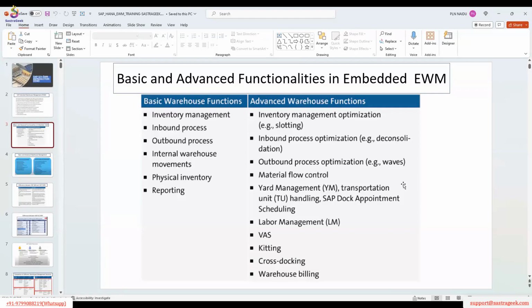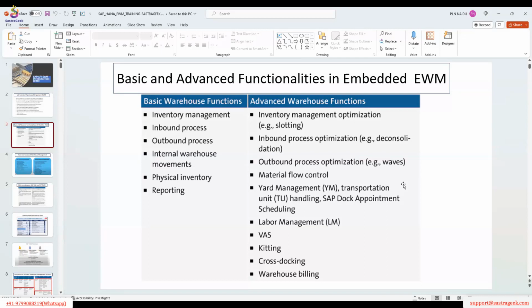But with EWM, you need to realize we cannot compare it with simple warehouse management, which is inventory based, because EWM is a completely different architecture. The terminology is completely different too, so keep that aside. EWM has a completely different architecture and terminologies, but we'll explain everything so you can understand.